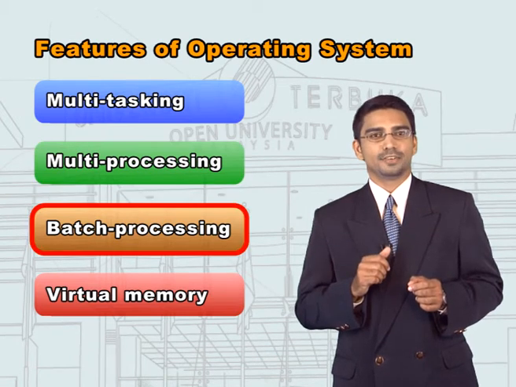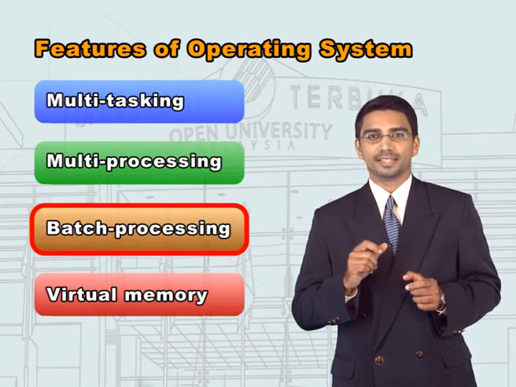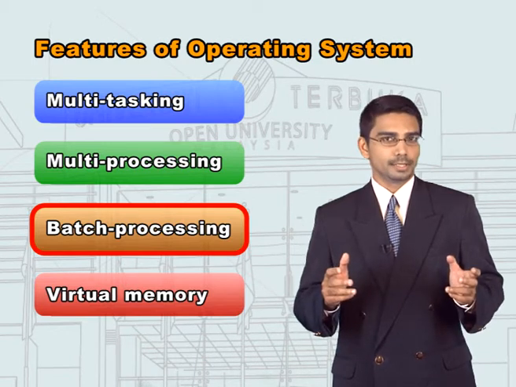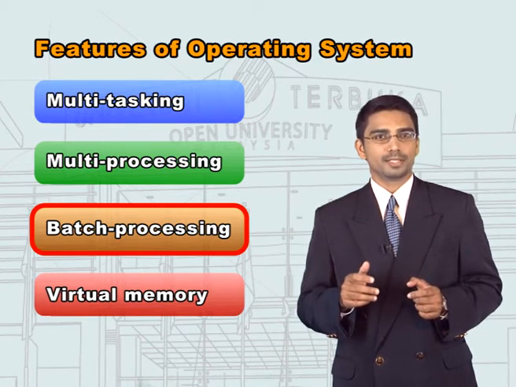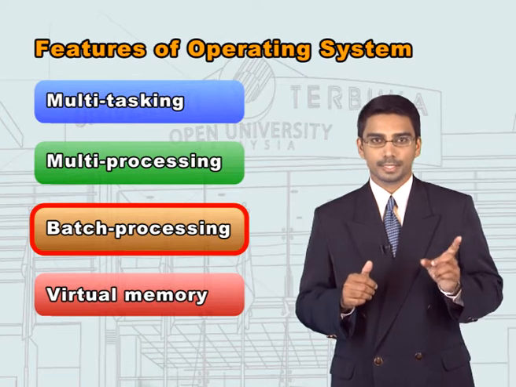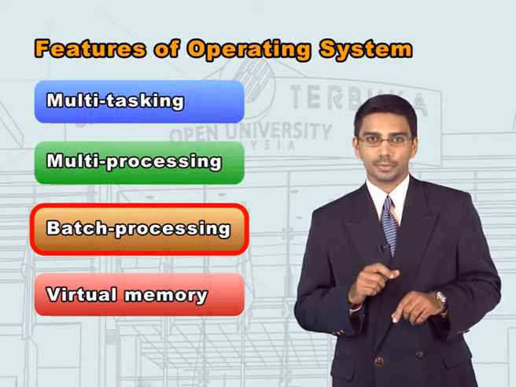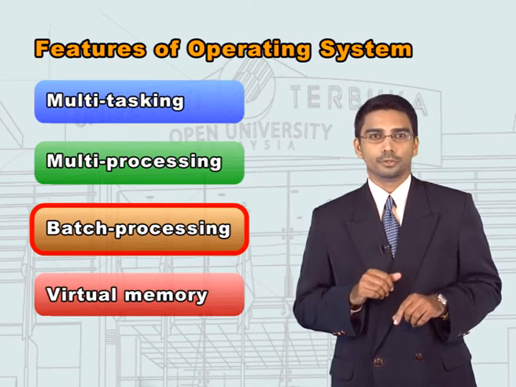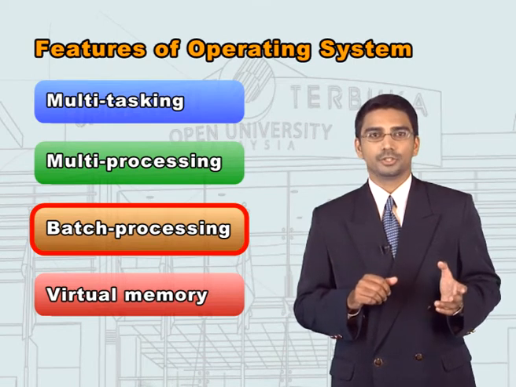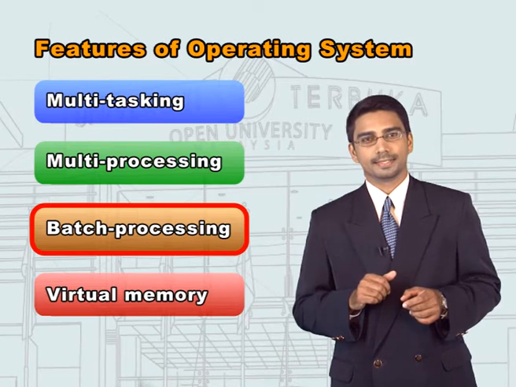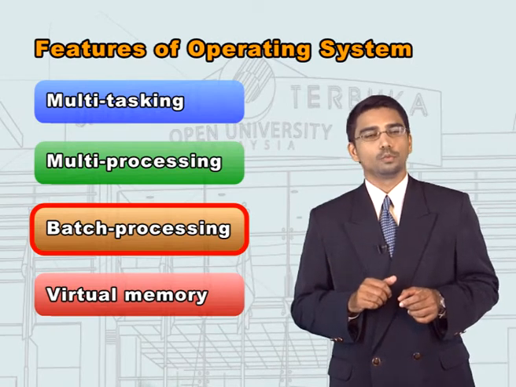Batch processing refers to the processing mode of an operating system. What it means is that data and programs are collected and prepared first, and are later entered at one go for processing by the computer. Kindly take note, users cannot enter data during the running of programs. Now about virtual memory.